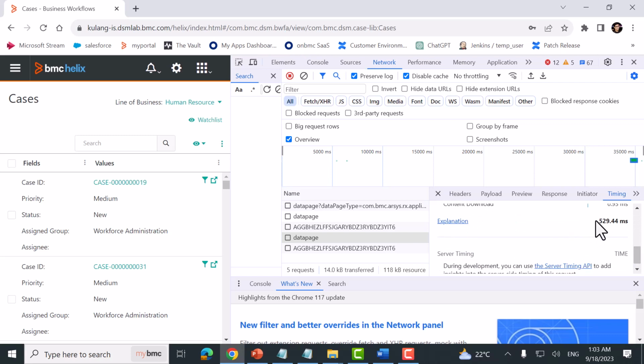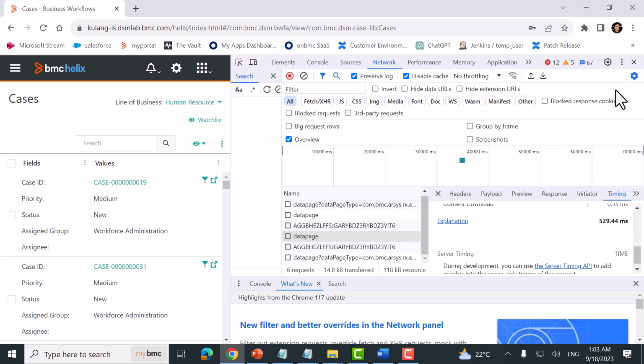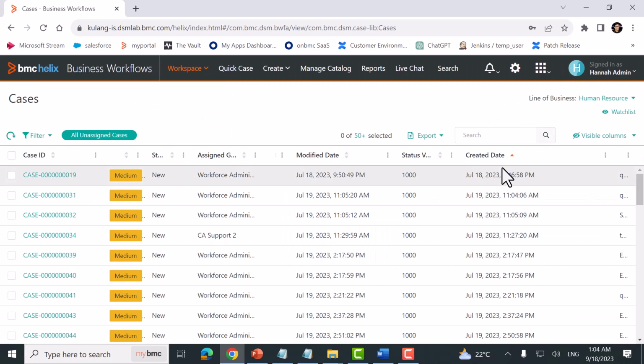The system took around 529.44 milliseconds. That means while sorting the data with the create date column, the system takes more time. So as a best practice, it is always advisable for the support agent to sort the data with the case ID. Once you sort with the case ID, it will automatically sort the data as per its create date.